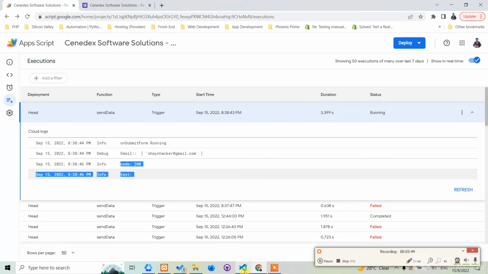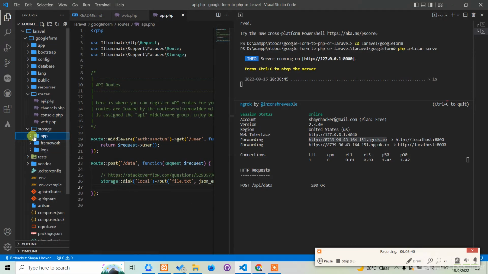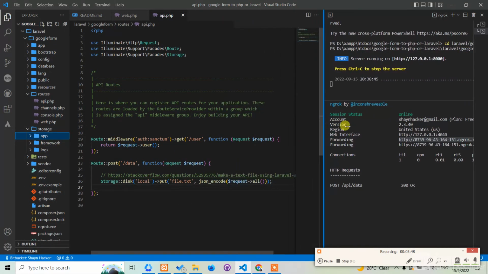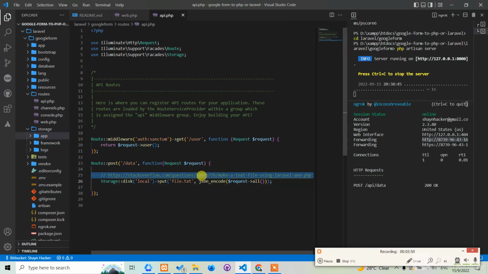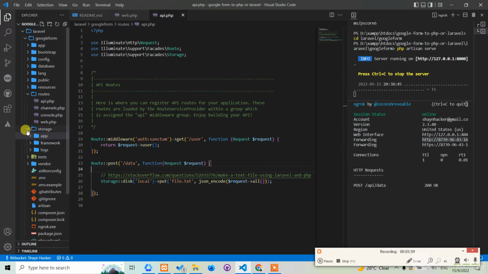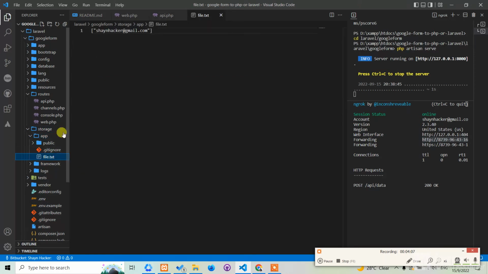And now we're going to check the Laravel backend. And I used a Stack Overflow article on how to save a txt file. So that information is going to be sent to here. We're going to store it on the system. That kind of information is stored in the storage folder as you're seeing here, specifically in the app folder. And now we see a file called file.txt, and it has my email.